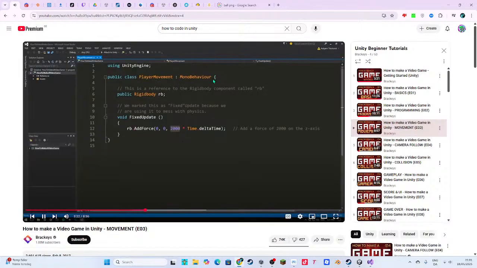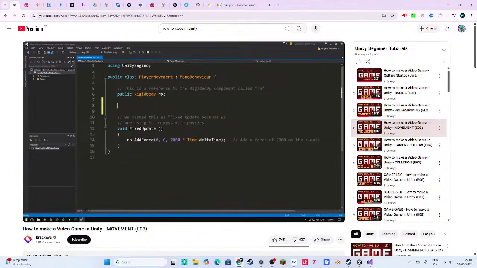So if we want to turn this number into a variable that we can edit in the inspector, we'll go up here and create some space. We'll write public float because we want a number that we can fine tune with decimal places. Float, that's the decimal thing.